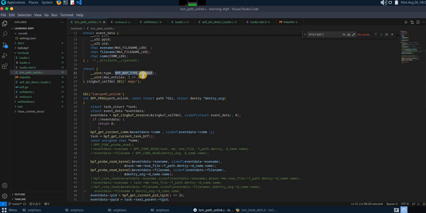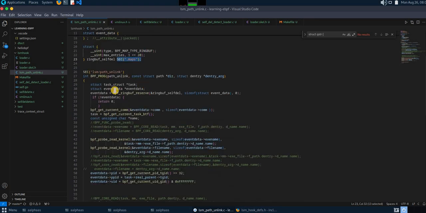And this is the map macro that I'm mentioning. This is going to create a ring buffer, and this size is actually equal to 1 MB. If you're a C programmer, you know how efficient it is to use the shift operator rather than mentioning a big number there. And this map will go to the map section of my eBPF.